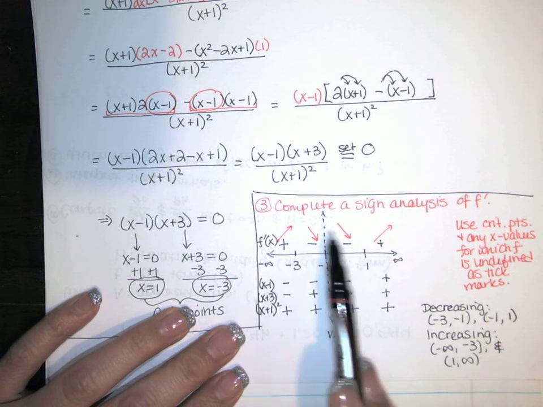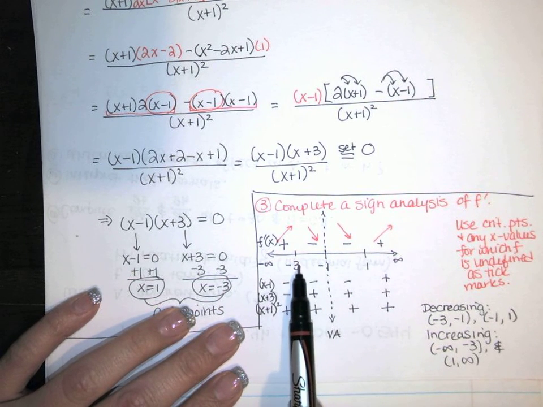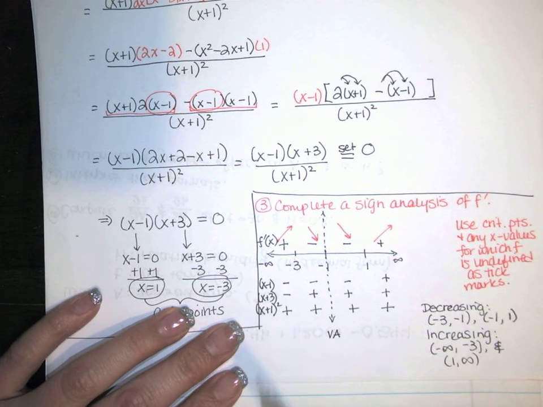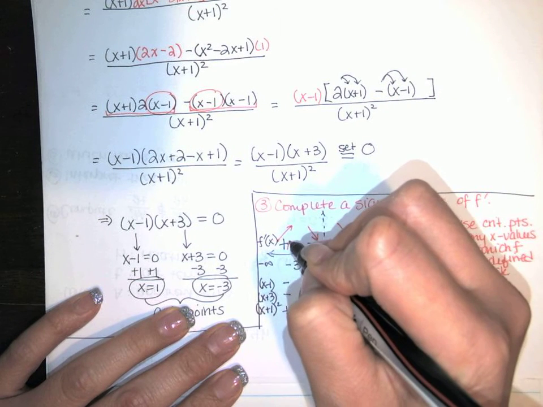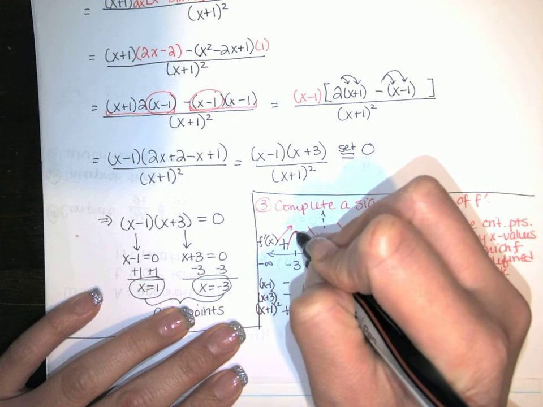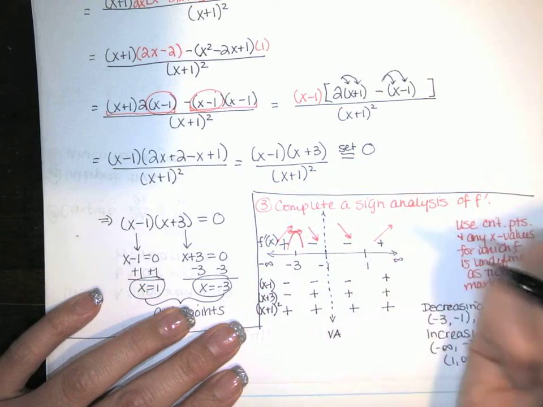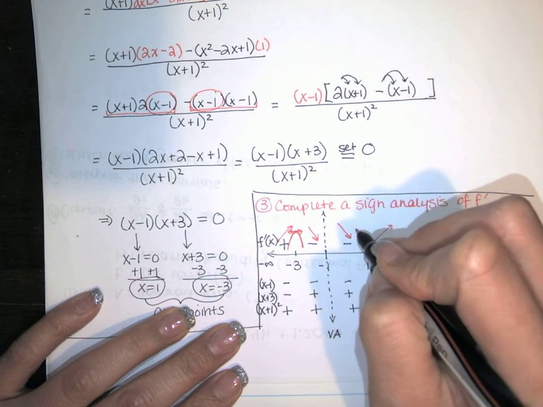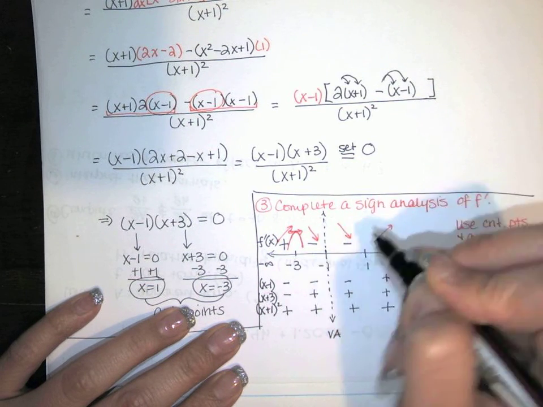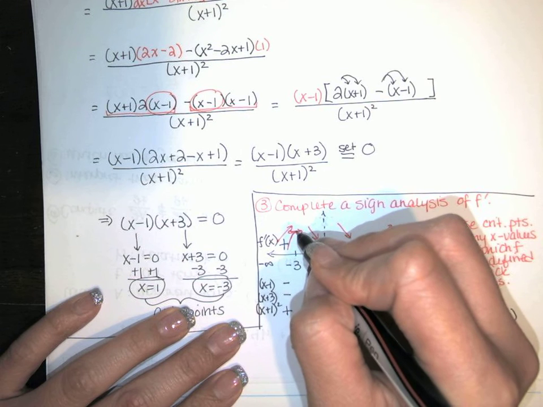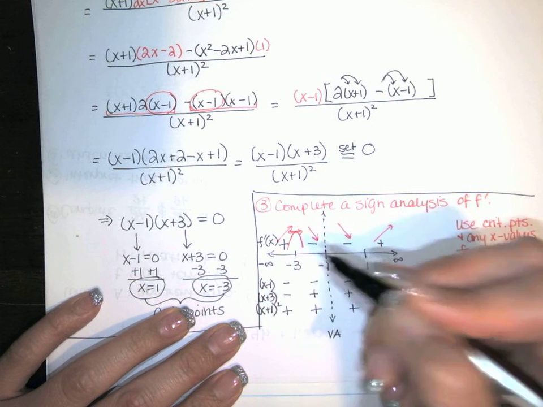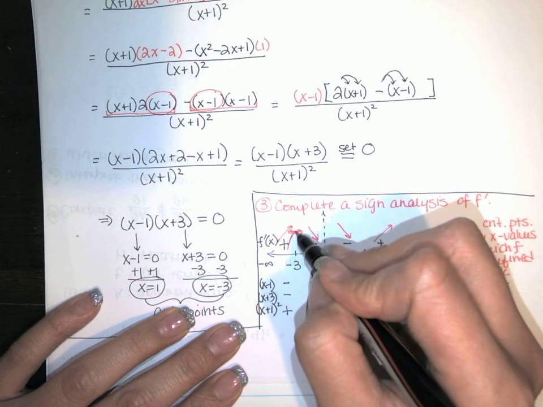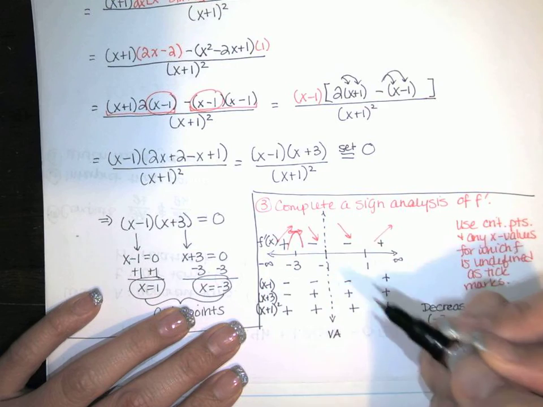I think you can just look at the arrows and tell. Can't you tell that that's going to have to be a max? The slope goes from increasing to a 0 slope to decreasing. So we'll have to have a max there. And here the function goes from increasing to having a 0 slope to decreasing, or positive slope to 0 slope to negative slope.